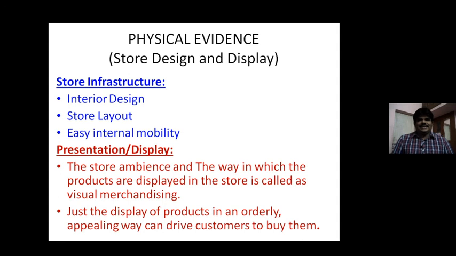So here ultimately, as part of physical evidence or store design and display, the retailer must decide how much selling area and how much non-selling area to have inside the retail outlet. That means how much space you will use for keeping the merchandise and how much space you will leave for customer movement. And the second one, what type of interior design you are going to use inside the store, what kind of layout you are using. Are you offering easy internal mobility to the customer so that they can shop inside the store? So this is about the physical evidence.